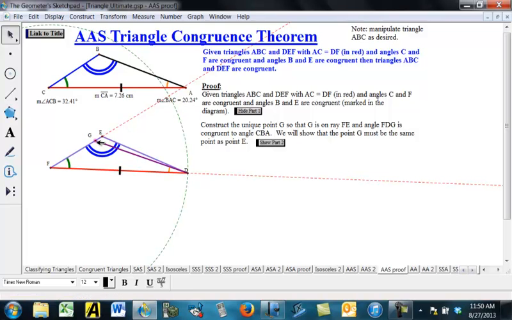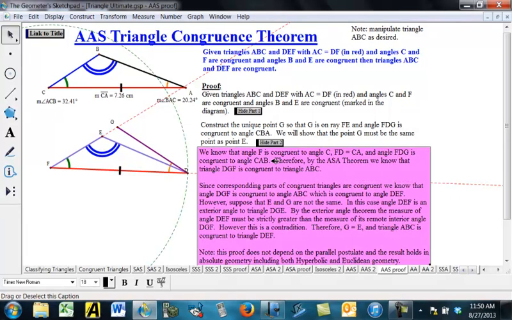But at this point we don't know what the angle is at D, so it might be a little less or a little bit more. Turns out that's not possible. Turns out the only thing that is possible is for G to be E, but we've got to prove that. But we do know that there is a unique angle there, and when we make it, that ray will intersect this point at exactly one place up here, and so there is a point there.